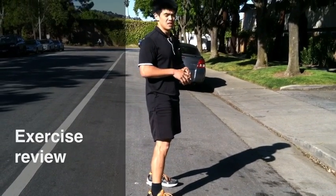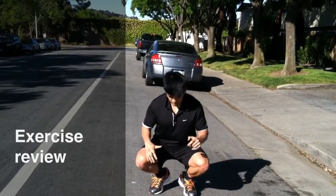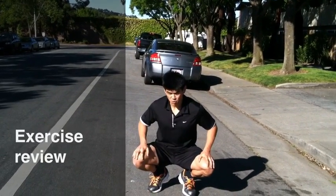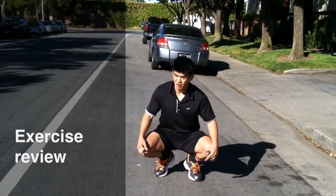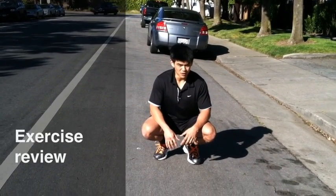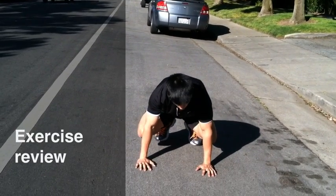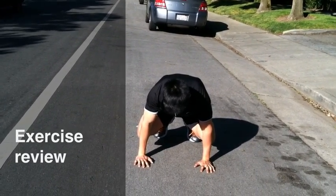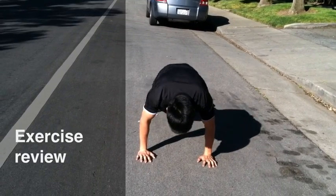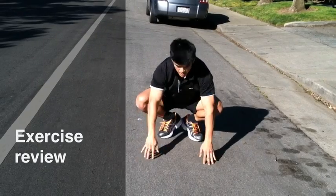Powering through. And then of course the burpees: when you come down, you want to get this nice flexion in the knees, working the quads. I will mention that if you do have a knee issue, you can definitely feel this a lot here, so just be aware of it and pace yourself appropriately. Then you go into a push-up position, and you kick your legs back in a powerful motion. Then come back up.